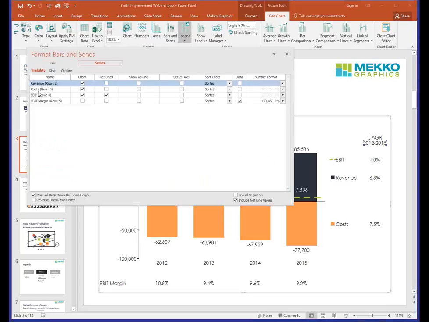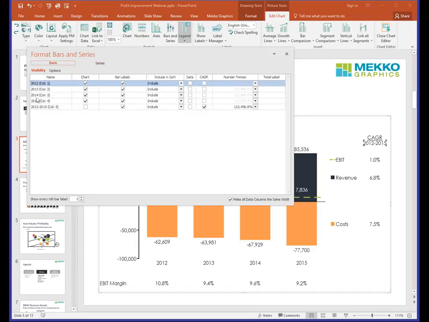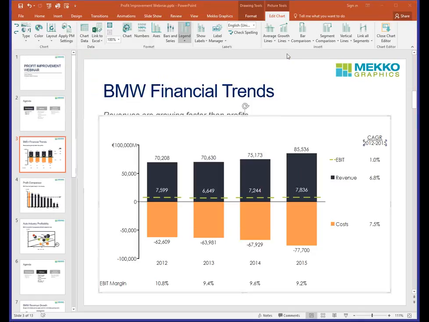So if I want my profits to show as a net line, in my bars and series, I just click on show EBIT, earnings before interest and taxes, as a net line, and show EBIT margin as a data row, and under bars show this CAGR column as a CAGR column. So that's all I need to do to get this formatted the way I wanted.